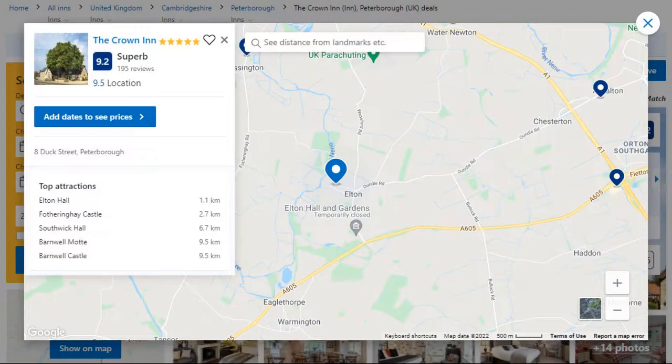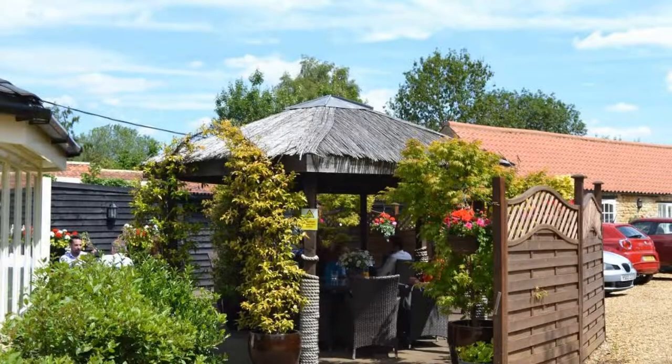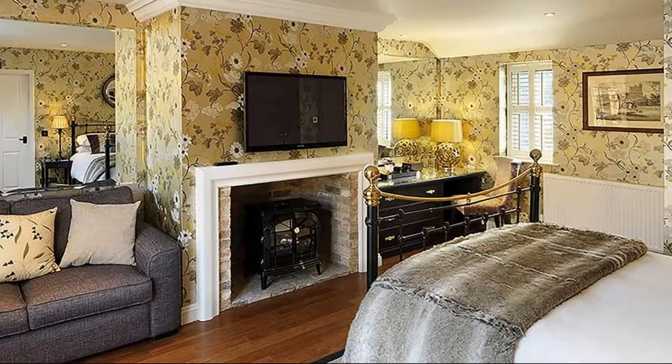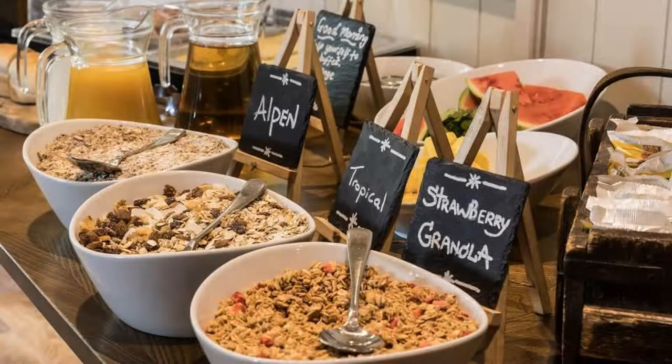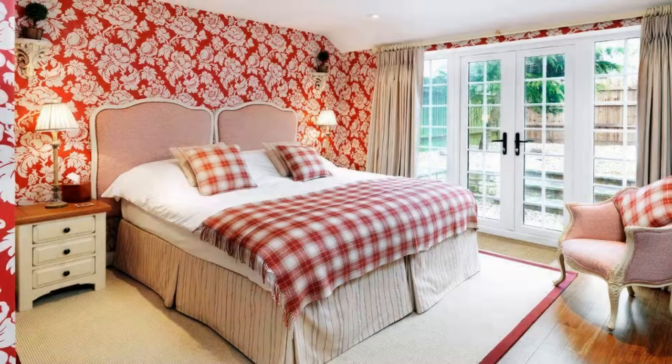Number 1. This is a 5-star property. The location of the property is excellent and the guests love walking around the neighborhood. Check-in time is 3 pm and check-out time is 10 am. Guests are required to show a photo ID and credit card at check-in. Pets are not allowed in this property. There are 8 types of rooms available on booking.com.